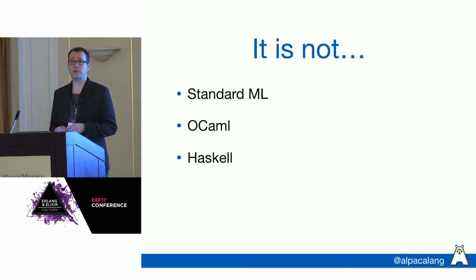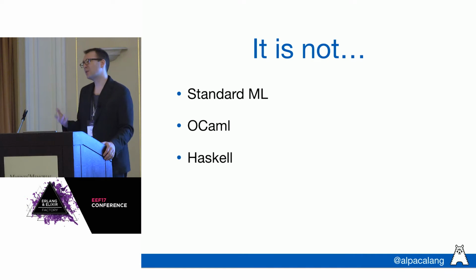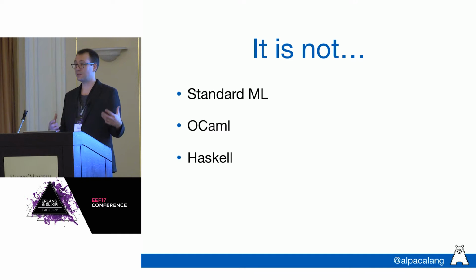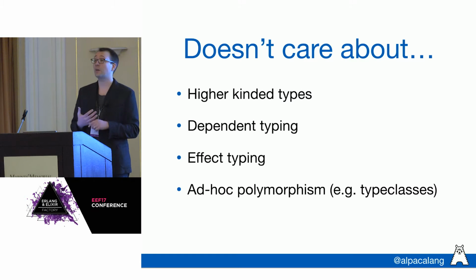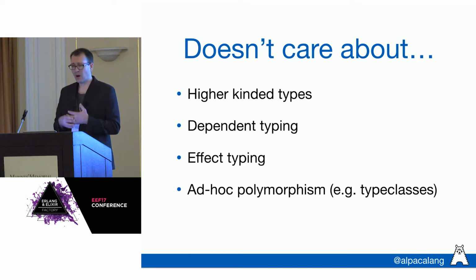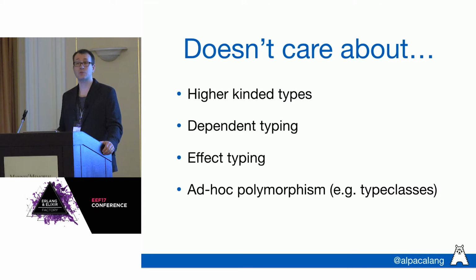So we're prioritizing being functional and statically typed over replicating any of the usual suspects entirely. We'll shamelessly take any good idea, but I don't really want to be dogmatic about which one of these things we consider to be the one true language. I don't think that's a useful fight to wade into. And right now, we don't care about things like higher-kinded typing or dependent typing, effect typing, any of the ad hoc polymorphism flavors. All of these things, I think, are important for us to deal with at some point. But we're really trying to be conscious of prioritizing more basic features and functionality ahead of time. So things that make us really useful, again, within the Erlang ecosystem.